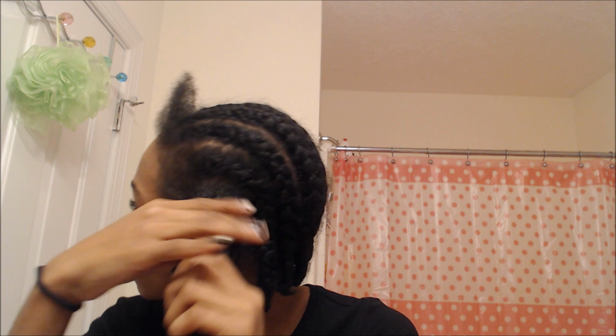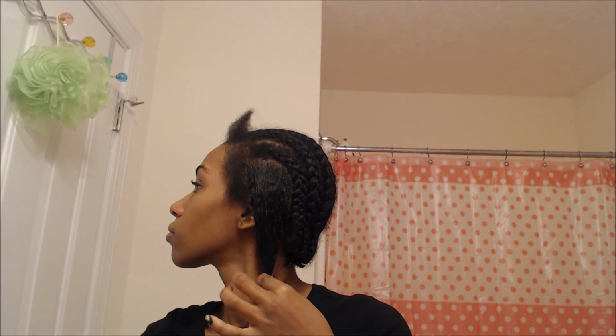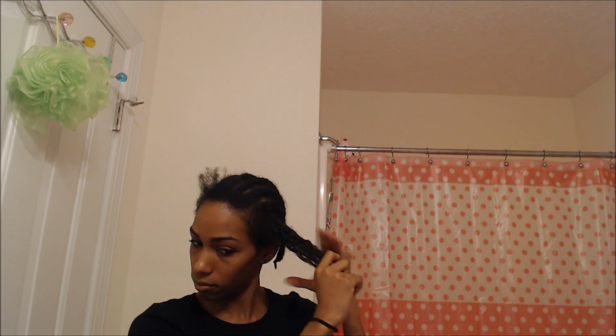So I'm just unraveling my hair right now, and I'm stretching it out to show you how long my hair is, or no, actually to show you how short my hair is. It's sad that my hair is this length. I don't know. I have horrible retention rate.